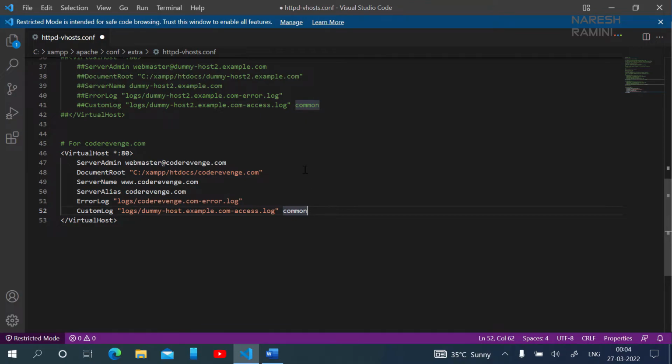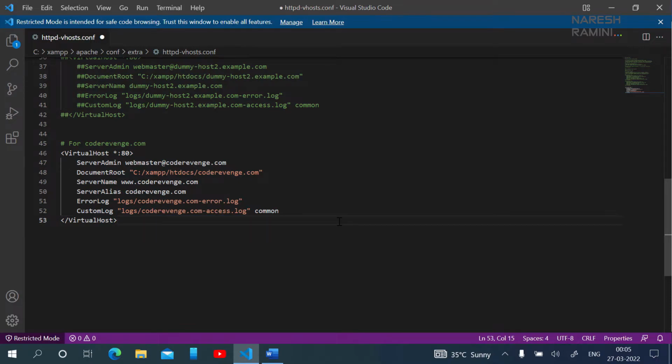So again I'll be replacing this dummy domain name with coderevenge.com. So now all the error logs of coderevenge.com will be logged to this file and all the custom logs of coderevenge.com will be logged to this file.